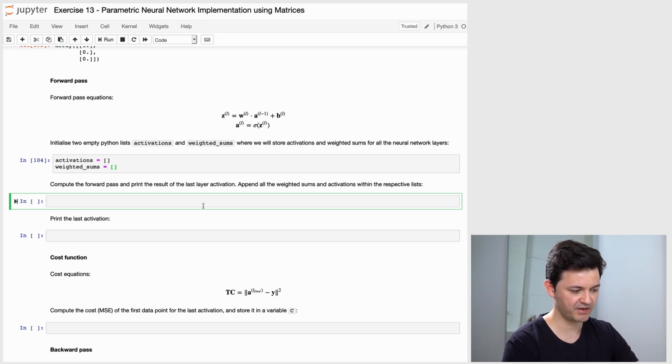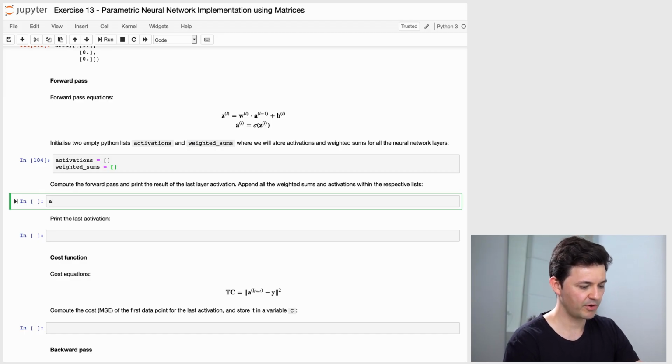We have our first activation and we will call it A. Why don't I call it A1? Well, that would be the problem. Because if we want a very flexible algorithm, we should not be hard coding the names of our activations, because we want to reuse the variable A as we compute through the next layers. We want to store it in the same variable A. So we always want to have the variable A for activations, variable W for weights, and variable B for biases. We should not change their names. There should be only one name and the values in it should change. It should be updated.